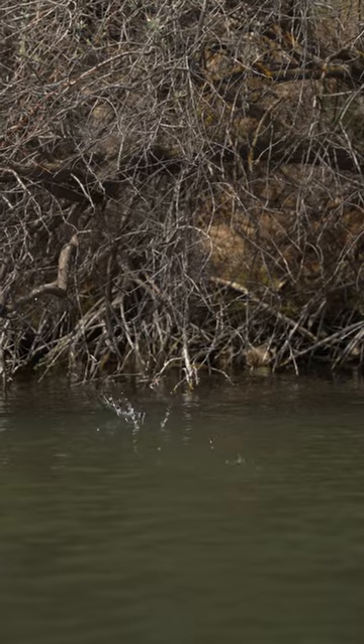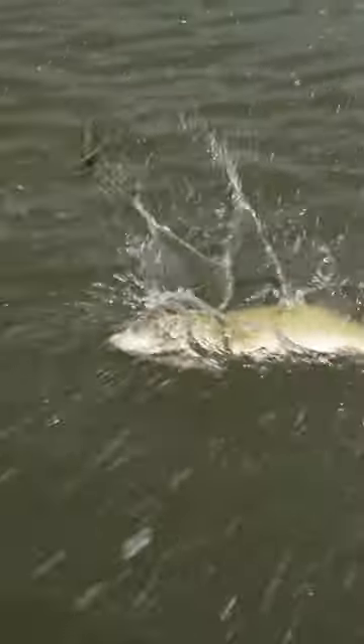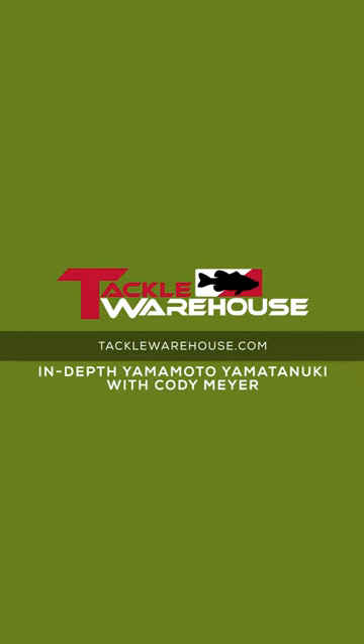So it casts really far. But what I like to do is I like to drag this bait. We call it the HD drag. It's finesse fishing with heavy duty bait, heavy density, high density, but also heavy duty gear. So that's my style of finesse fishing. This is Cory's — Cory finesse fishing here.